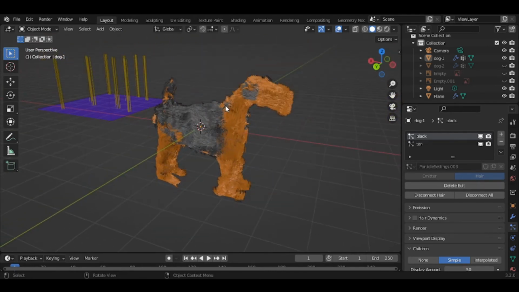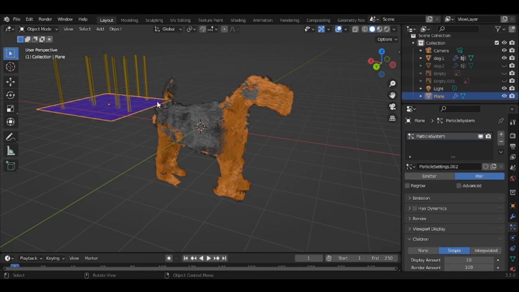All right, now I have this plane over here to illustrate how to manipulate his hair. So I'm gonna give it to my Doug. I'm not gonna touch his hair anymore. We're just gonna take a look at how to manipulate his hair.